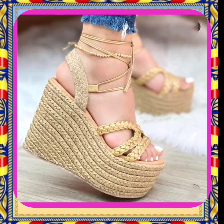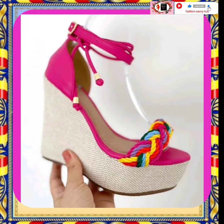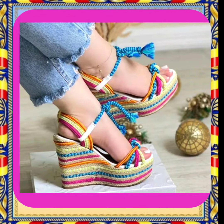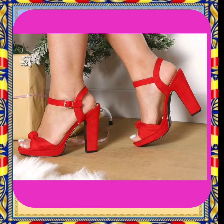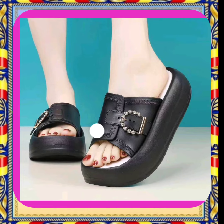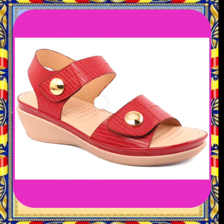And watch this video till the end, then you will get some ideas about the different kind of heels that can help you to upgrade the collection of your heels and make it more interesting and more beautiful. And as you know, heels are that type of footwear that you can wear with your every kind of outfit, like it's Eastern or it's Western. It look really beautiful with both and enhance your personality, make your outfit more pretty and more amazing.